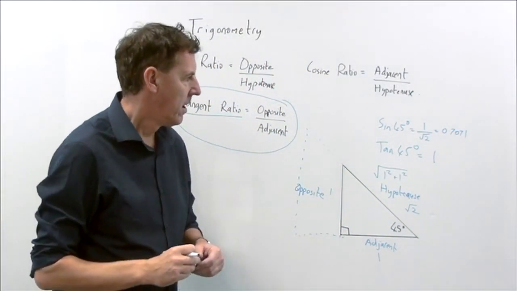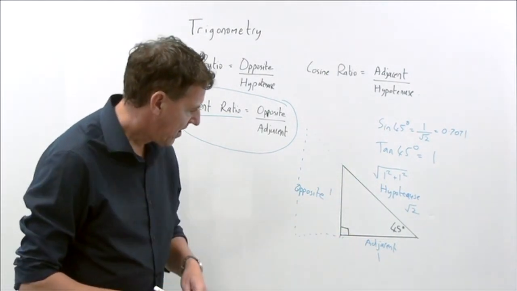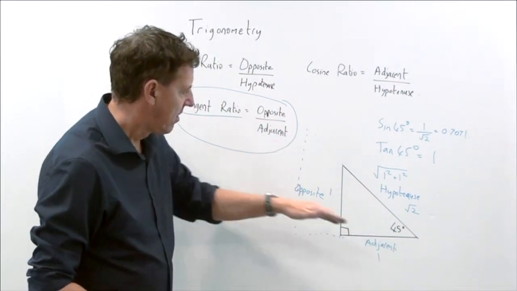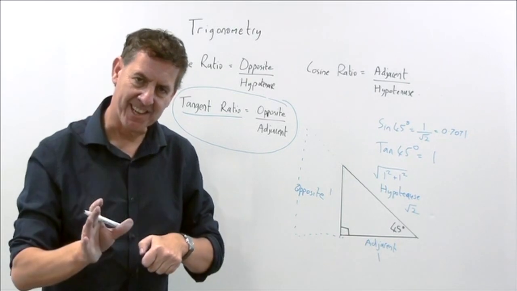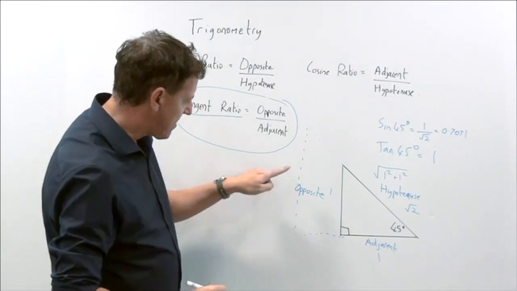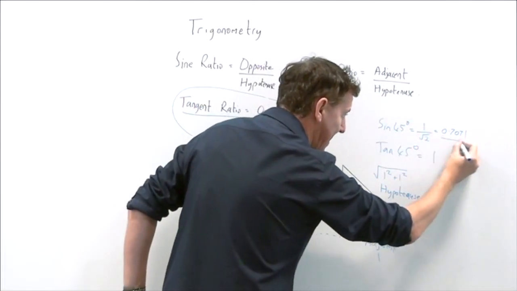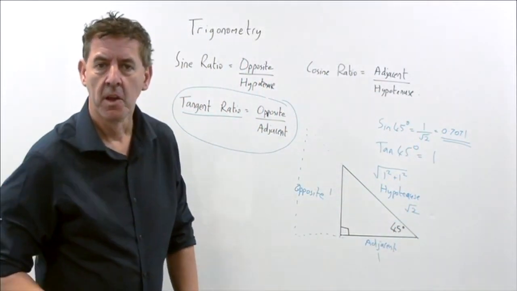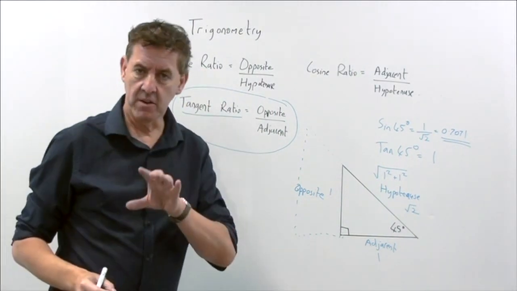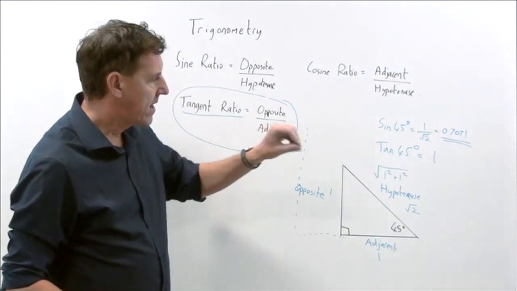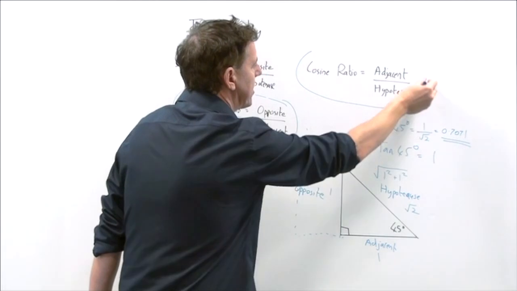0.7071. Now, not only will that be for the 1, 1 triangle, I guarantee if we did 2, 2, 3, 3, 4, 4 and applied exactly the same process, if you did the opposite side and you divided it by the hypotenuse side, it will always make 0.7071. So what we're saying is the sine of 45 degrees in whatever right angled triangle you want will make 0.7071.